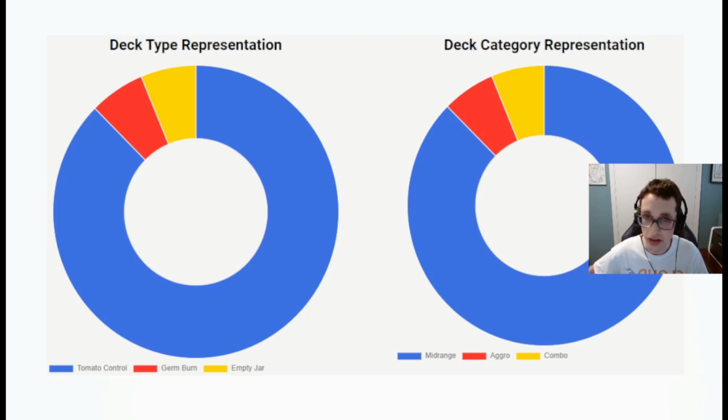But yeah, Empty Jar is definitely something that unfortunately has just not been broken yet. Maybe in the future people will figure out a way to break it more, but right now it's not at a point where mill is a serious threat in this format. But let's dive into the topping lists and talk about what makes them unique.